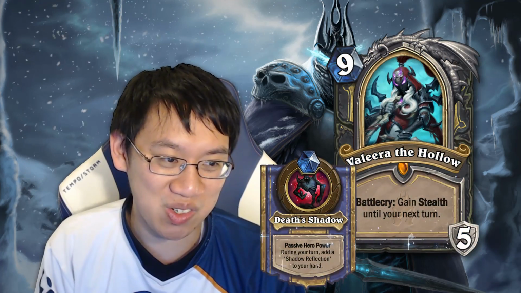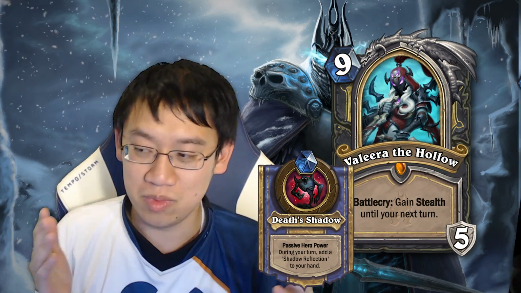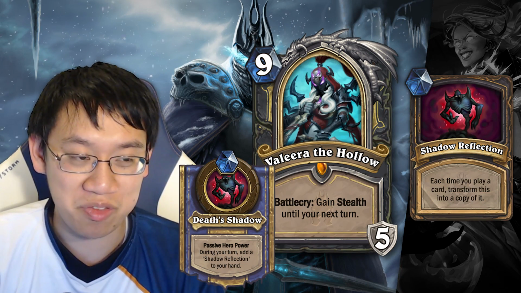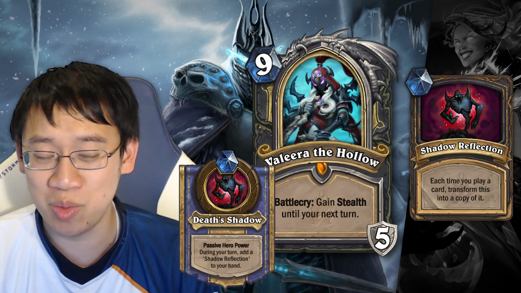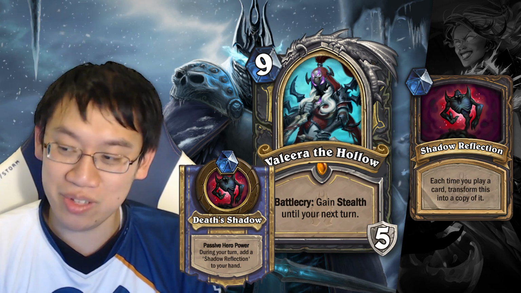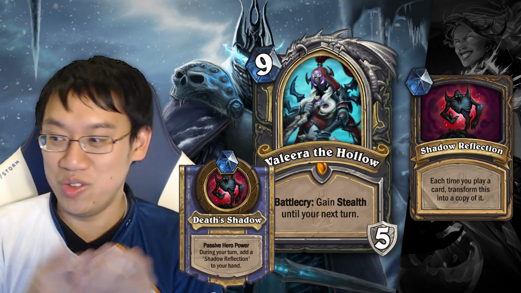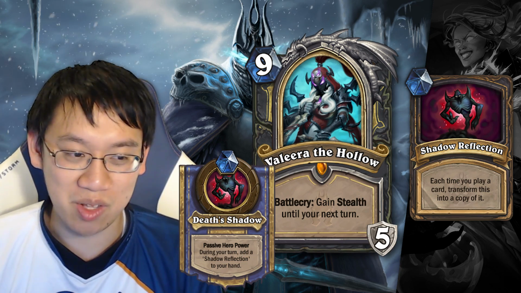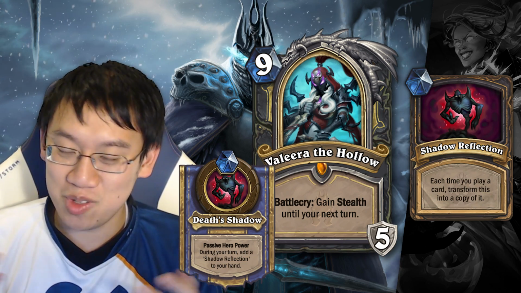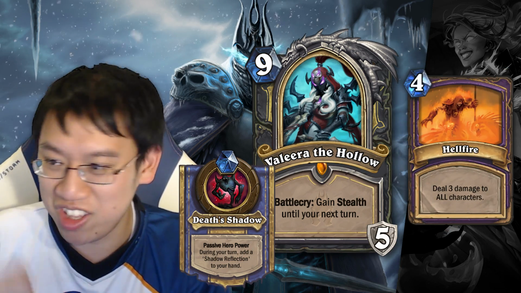Valeera the Hollow, the very complicated Death Knight from Rogue. I think this expansion definitely has shown that Blizzard is starting to embrace more complexity in Hearthstone, which is great. One of the seemingly tamest Battlecry abilities at the highest mana cost. You're only gaining 5 armor and you're gaining stealth for the turn. That usually keeps you alive for the turn, but you can still, suppose you're at 1, get Hellfired and then Fellfired.